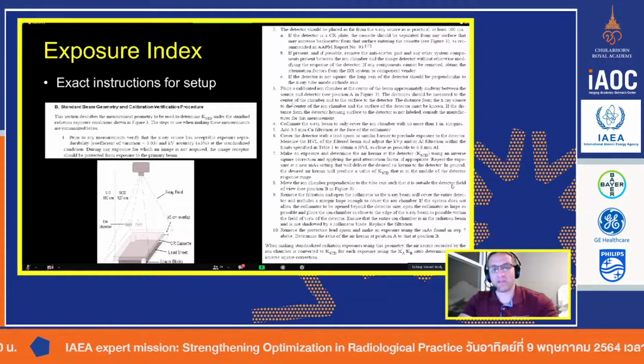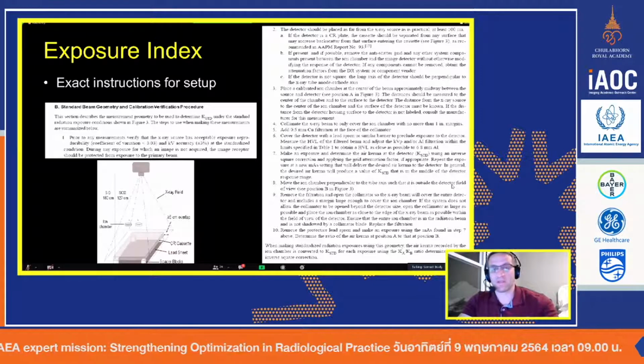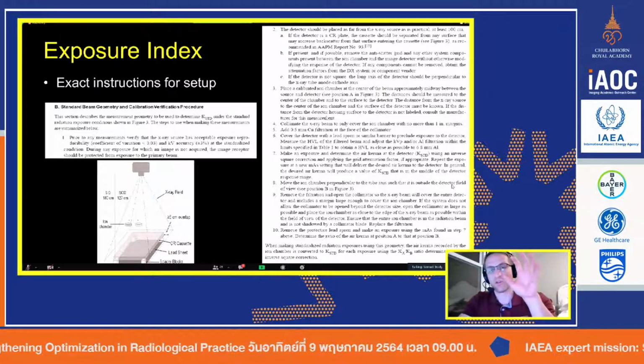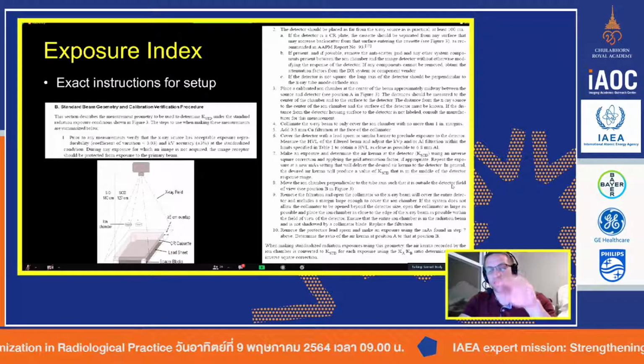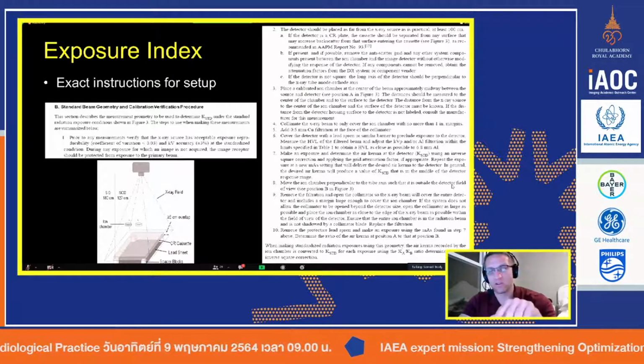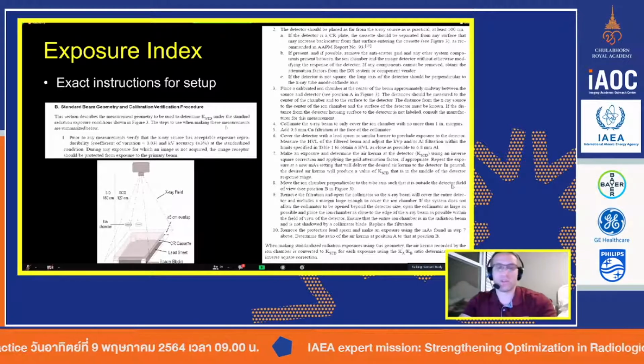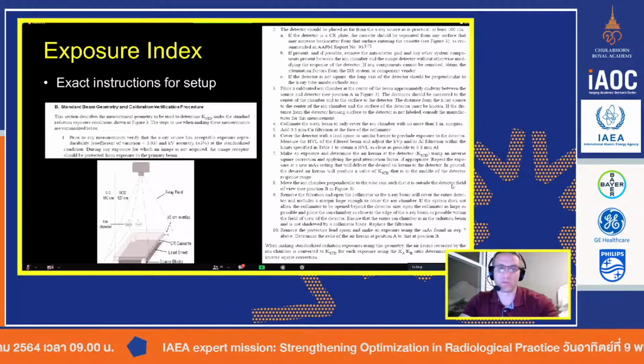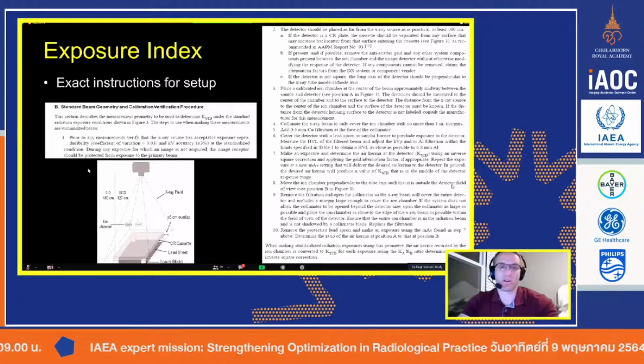Everything I'm about to tell you is written right here. I'm not obviously going to read all this. I just simply cut and pasted that here. So if you're watching the recording at home later, you can just pause it and read it. Or of course, the PDFs that I'm giving out, if you get a copy of that, you can zoom in and read it to your heart's content.